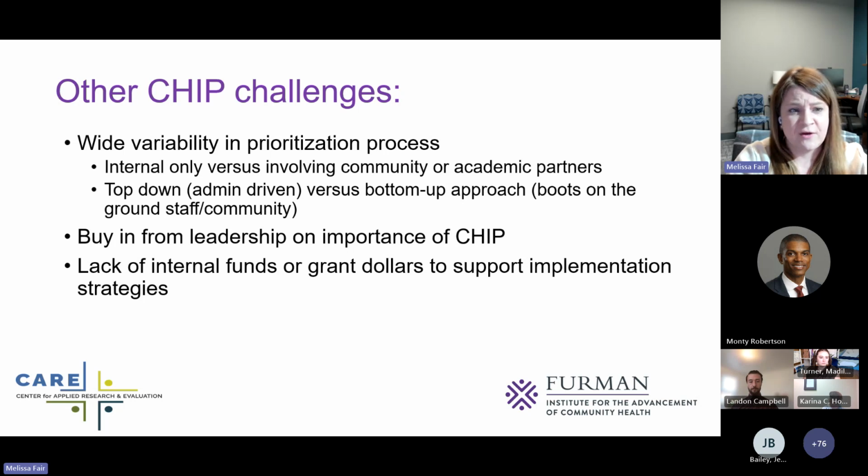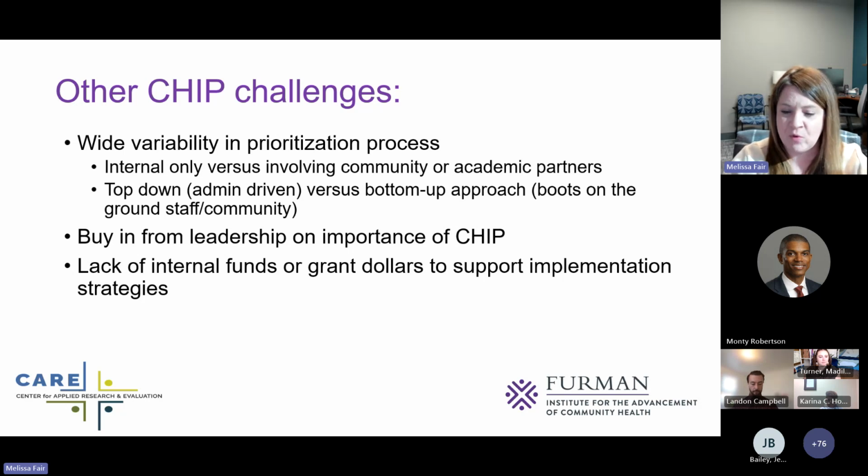Others we saw that helped some also who got to make the decision based on the data of what the priorities were. Some health systems felt like they had a very top-down, administration-driven approach where they got to share the data with leadership, and leadership made the decisions without their input or the community partners. Other health systems chose an opposite approach where they felt like the data and information, and therefore the strategies, really bubbled up from the community. And so that's where the priorities came from.